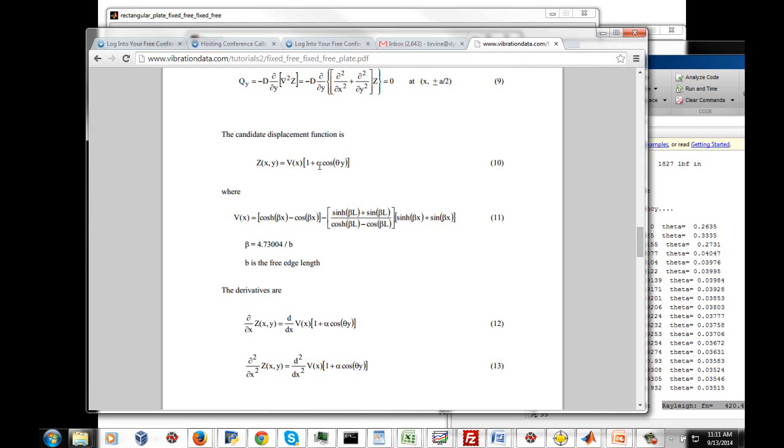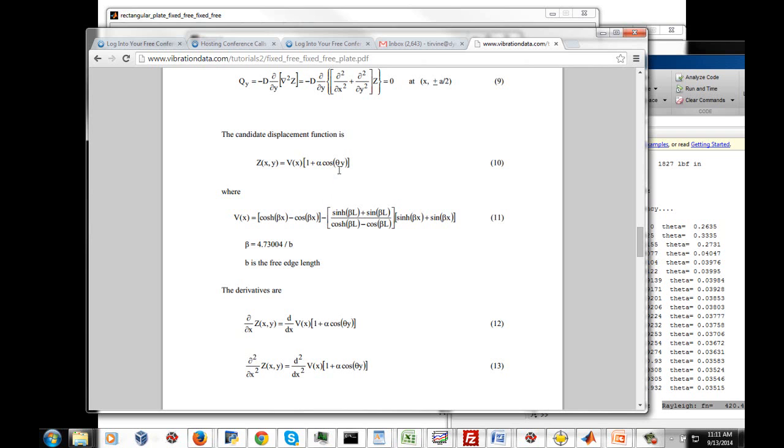And so the idea is to vary that alpha and vary that theta, use some random number generation to come up with these candidate displacement functions, and then run those through the previous equations for strain energy and kinetic energy, and then see what the resulting natural frequency is. So that's what we're doing.